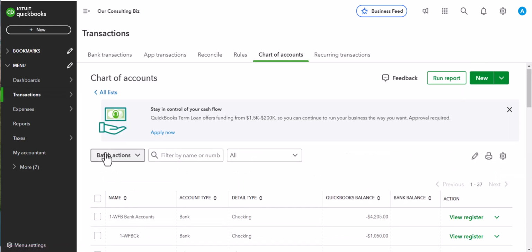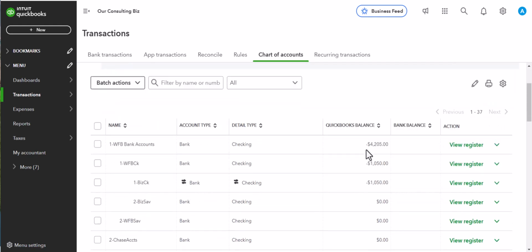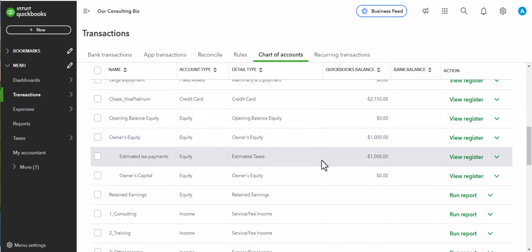These are the account types that you will set up inside of your accounting system, your general ledger system, so that way it'll populate the correct reports and it will populate in the right areas of QuickBooks Online or QuickBooks Ledger. In the case of estimated taxes, you'll want to have created an equity account called estimated taxes.